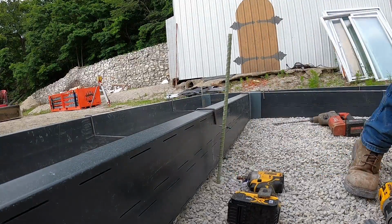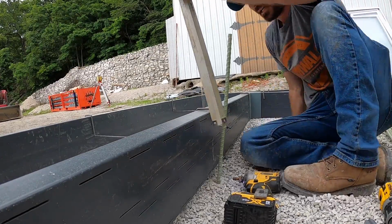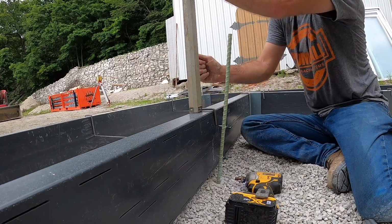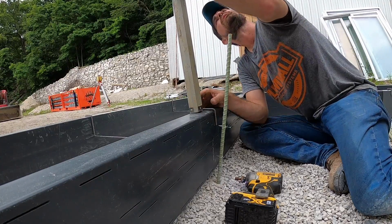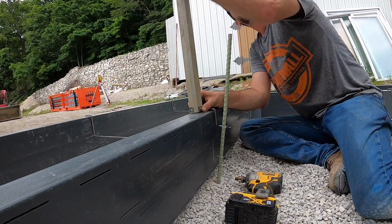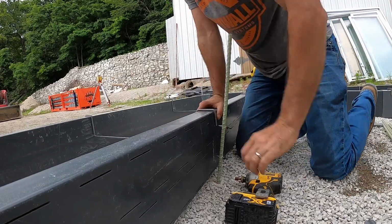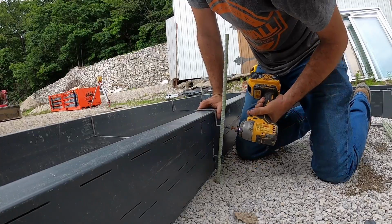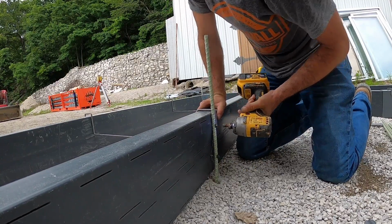Get my grade rod. Ensure my grade in this location is proper. Oh, I was holding it at an angle. There we go. Looks like I need to put an eighth inch of pressure on it, so my body weight should take care of that. Put that screw in. Put that screw in.